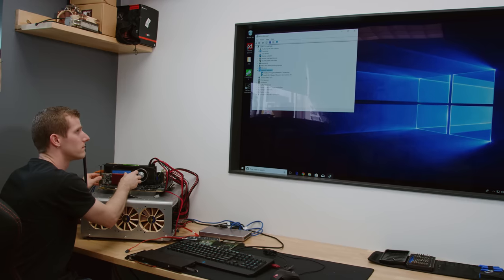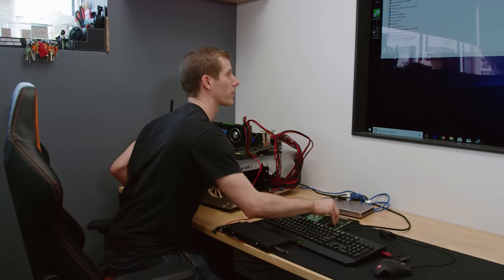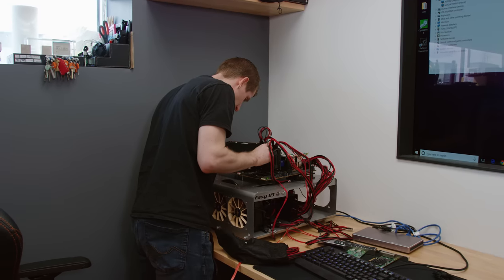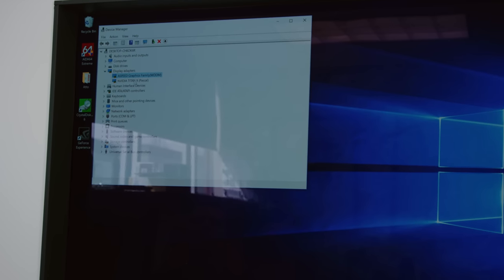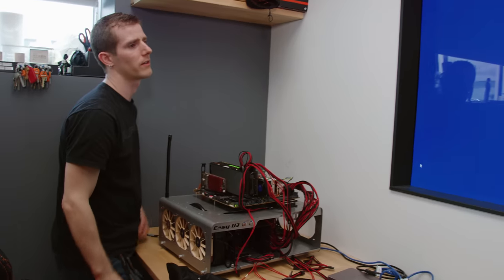So the AMD card seems to have given zero Fs, just like the network card. This is like an OG Titan. It's not very high end anymore. Neither of them are showing up. Let's try a restart here. Oh my God, is that Windows update?